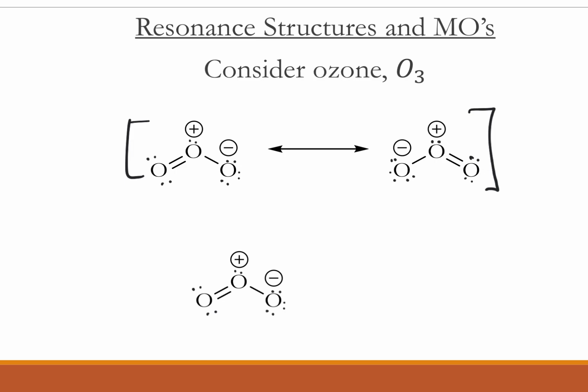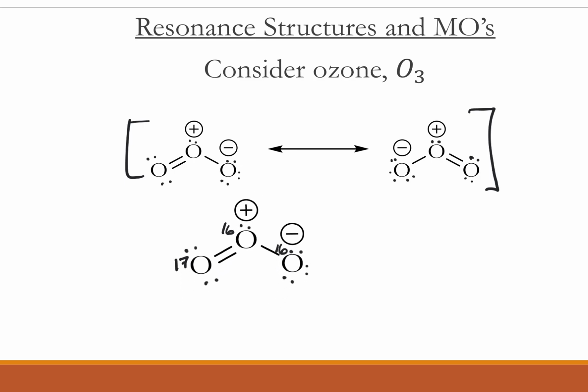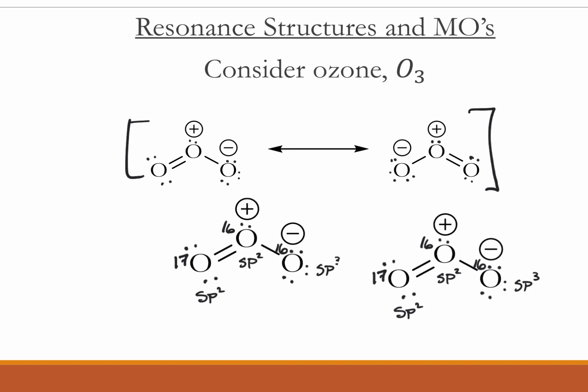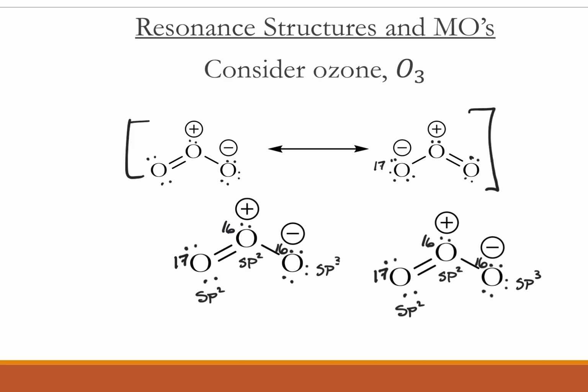But it turns out that if I make this oxygen an oxygen-17 isotope and the others are the more common oxygen-16, oxygen-17 is radioactive, so you can measure its radioactive decay relative to where it is. You could measure the hybridization of the atoms. This is sp2, this is sp2, and this is sp3. Now if we take that object, I'm going to make another copy just because it now will be one complete object. These should be the same over here. You see sp2, sp2, and sp3 hybridizations.